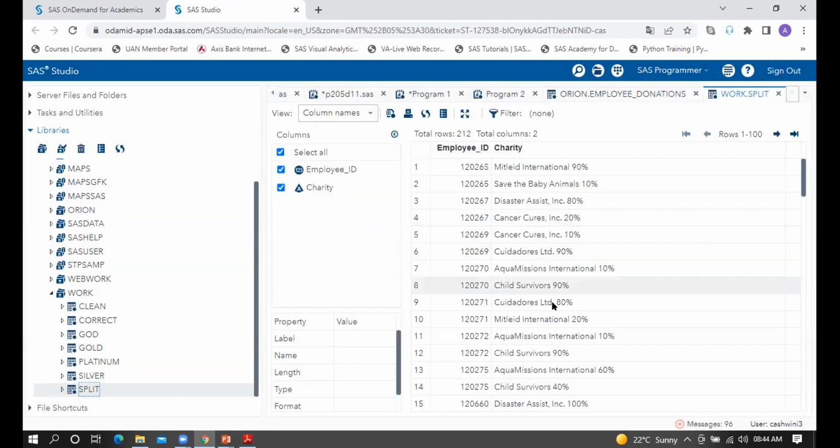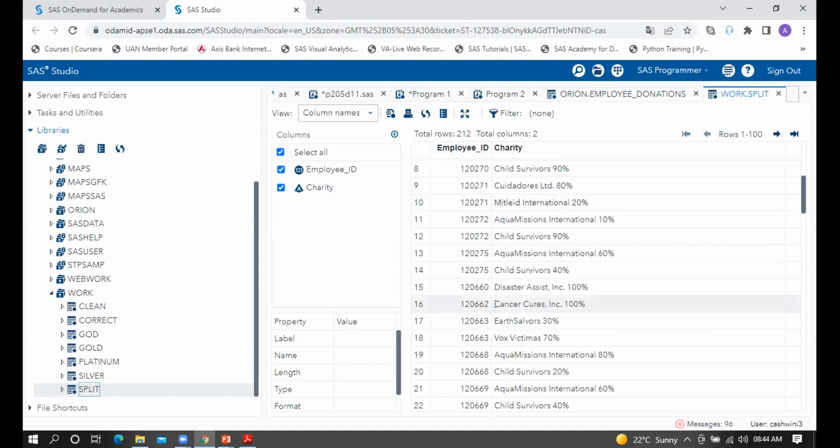See, there it was. This cancer cures. This disaster 15. 120660. See, got it?